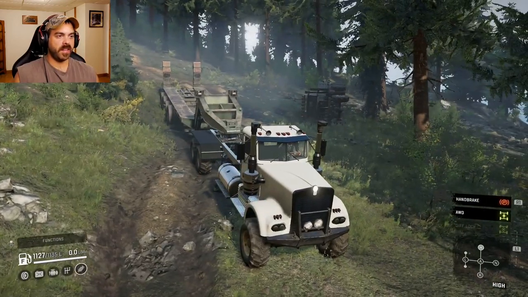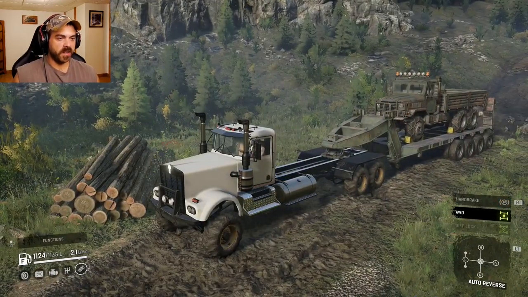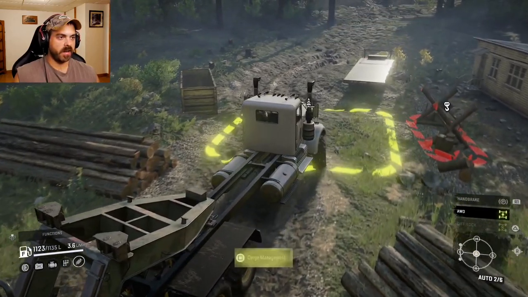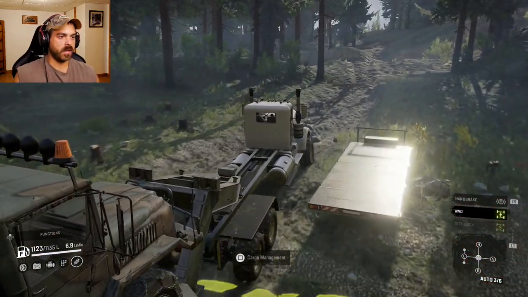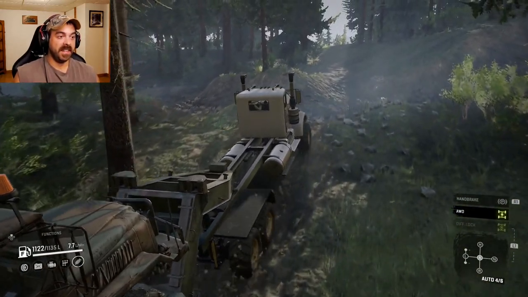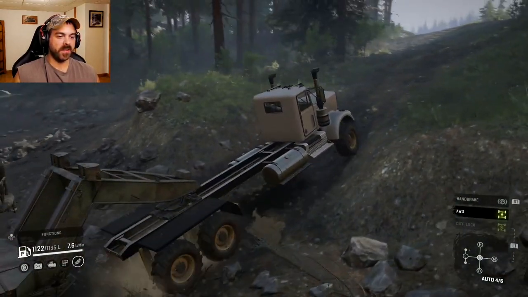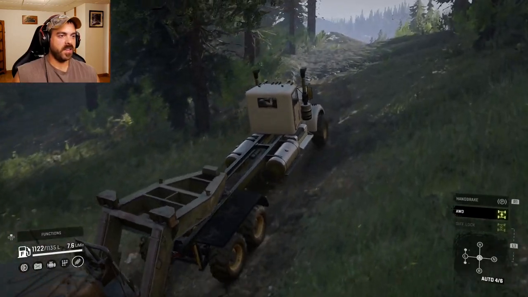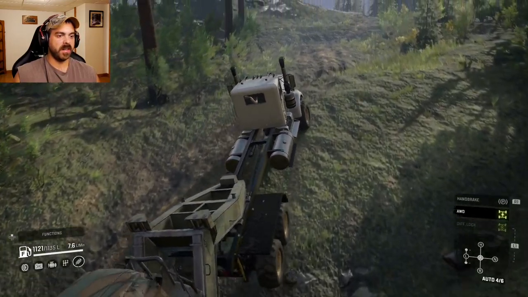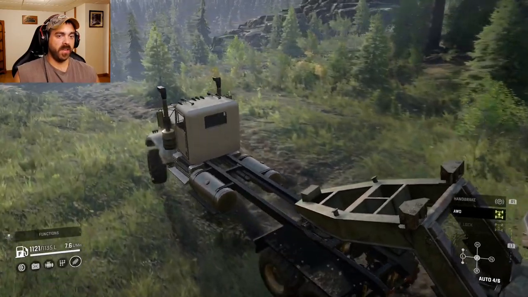Let's see if we can get that truck flip back over, though. Alright, I got the truck back on the trailer. Let's continue on our little way here. This truck gets rowdy. Ain't no doubt about that. I think we bottomed out the trailer just a little bit there. Now, this truck isn't the highest off the ground, but god damn, when you have this much power and the tires are that damn good, I guess it doesn't really matter.